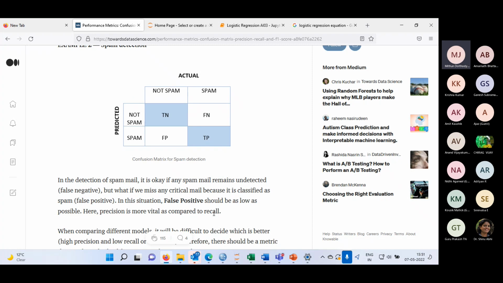Yes, sir. All right. So the main ideas you need to keep in mind are: what is a false positive, what is a false negative, what is a true negative, what is a true positive, and based on that, how do we derive the overall accuracy? When is precision important? When is recall important?